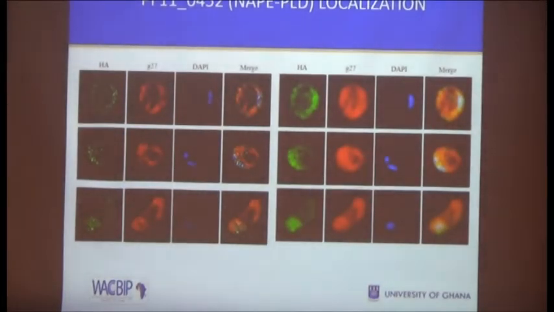So we wanted to look at where it is localized. This is 3D-SIM, just a slide of the 3D model we tried to do. And much as this tells us the resolution difference between these two, this is a gametocyte-specific protein. We don't see any colocalization, but if you use the normal wide field, you will say that they are colocalizing. But if you go down to a higher resolution, that isn't what is happening.